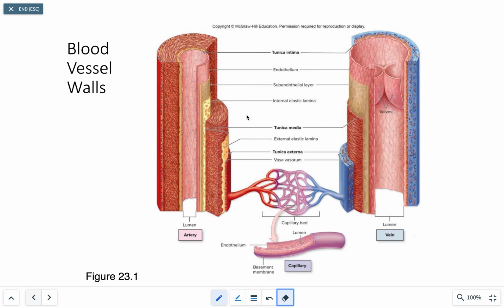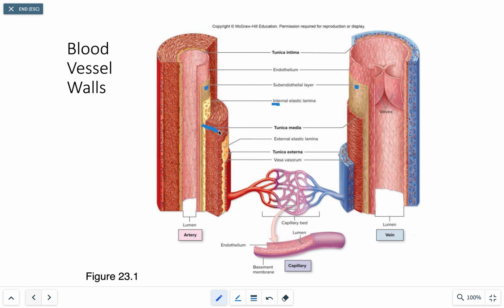Underneath that, the next layer, what we have located in both is going to be the subendothelial layer. So the subendothelial layer, its importance is it's made up of areolar connective tissue. And then we see the tunica media. This is where we start to see the beginning differences with this. So in the arterial system, what we're going to notice is that the arterial system has an internal elastic lamina. This internal elastic lamina is important for the rigidity. We don't see the internal elastic lamina in the venous system.